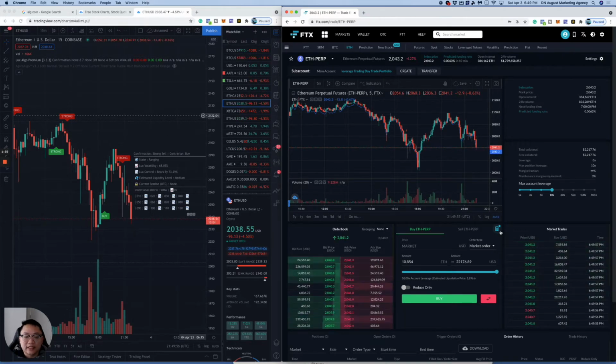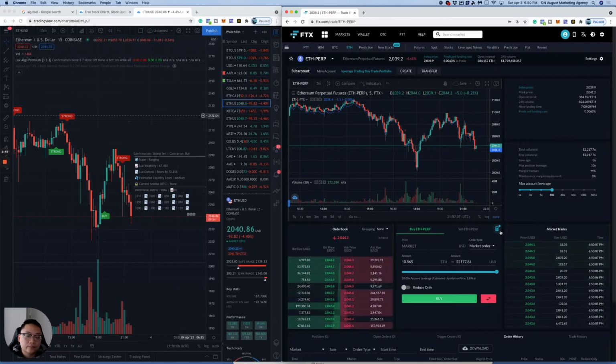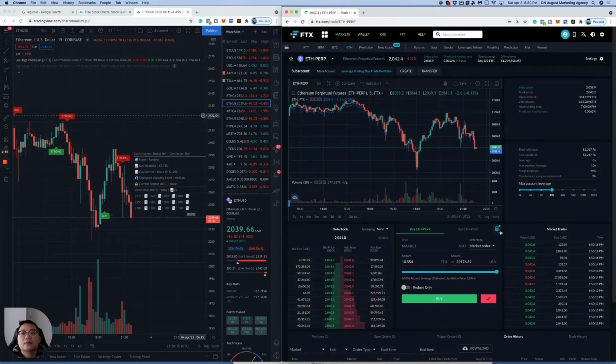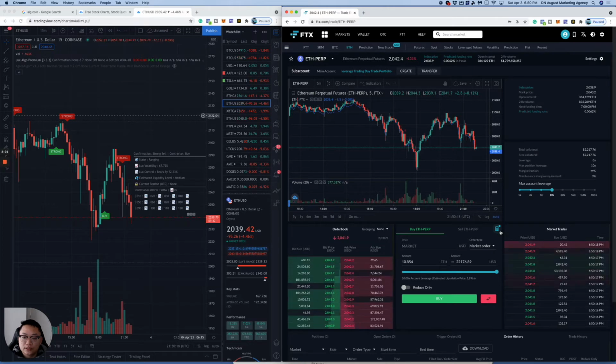So we're getting some selling pressure here. Let's go. Look at the liquidity available on FTX, right? Exchanges like FTX, Bybit, Phoenix have huge liquidity, which means if you're going to trade on leverage, these are the places you want to go. I heard Binance is pretty good too. Binance is really good for leverage trading. I may experiment there. But as of right now, I'm using FTX.